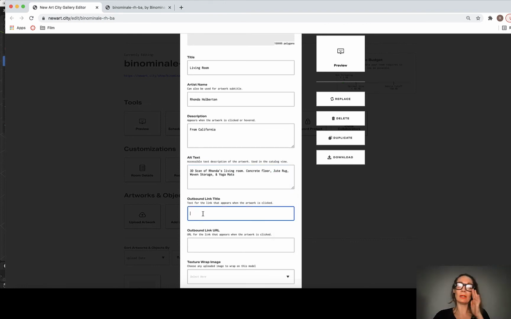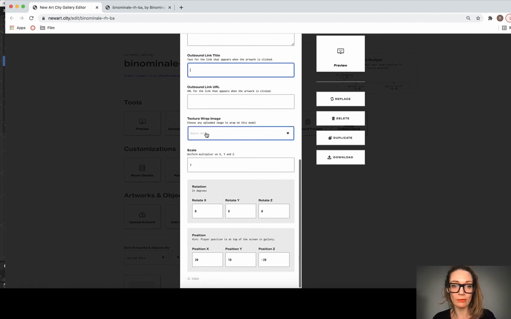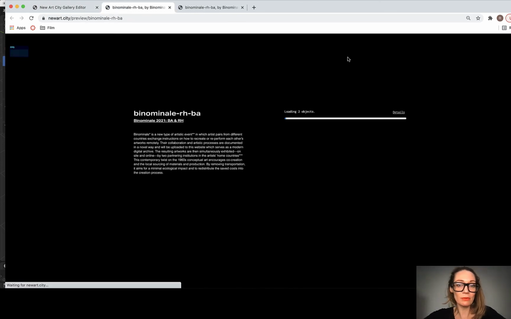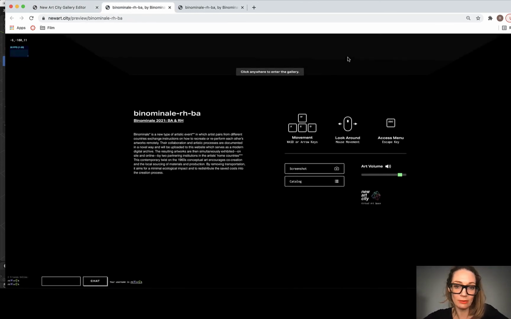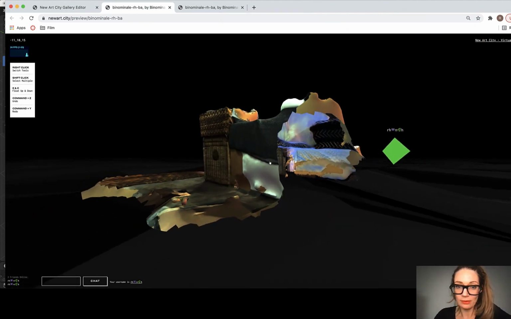And then you can create an outbound link. If you click on something, it will take you to that link. If you wanted to change the image texture, the position data and scale, I'm just going to leave defaults for now. And then I can go into my preview and check it out. It's going to be a dark room. I'm realizing because I have turned off the hemisphere, so I might, oh, well, it is showing up, so that's great.